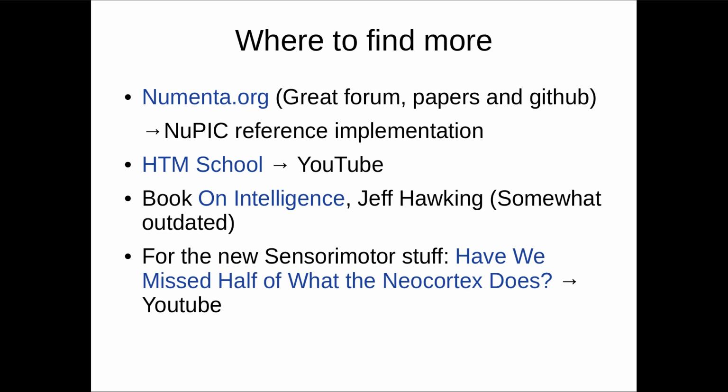There's also a book called On Intelligence by Jeff Hawkins, which is somewhat outdated. I think it's around 12 years old now, but it's still really, really good, really interesting. It includes many really interesting and strong predictions about what the brain must be doing, and overall is just a really fun read. It's really inspiring and not too technical, so even lay readers can read it without a problem. I feel that I should give a little warning here that he makes some pretty powerful, maybe audacious claims about certain things, such as the weakness of non-biological learning methods, which look a little silly in retrospect after the deep learning revolution, but overall still a really, really good book.